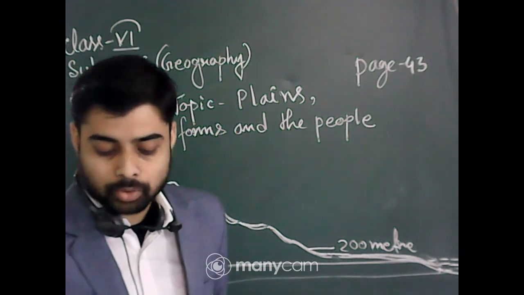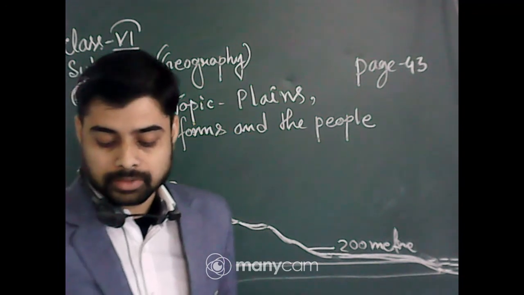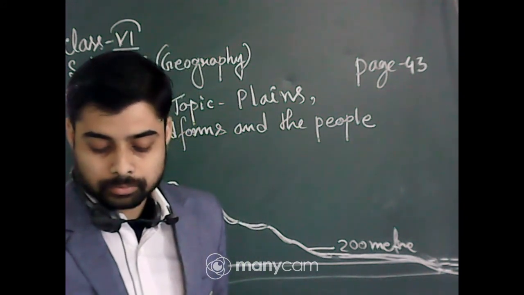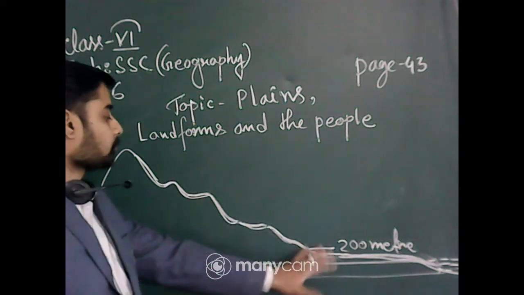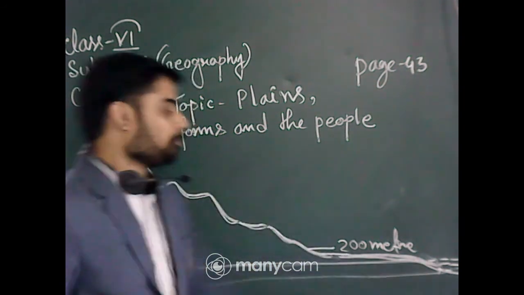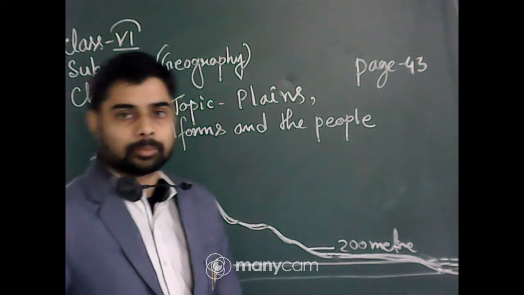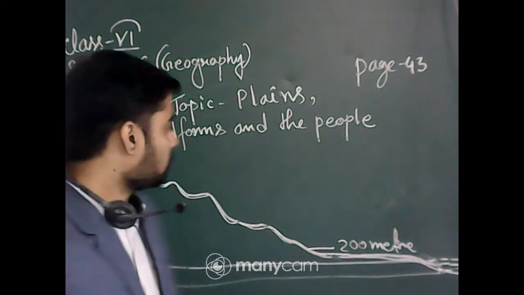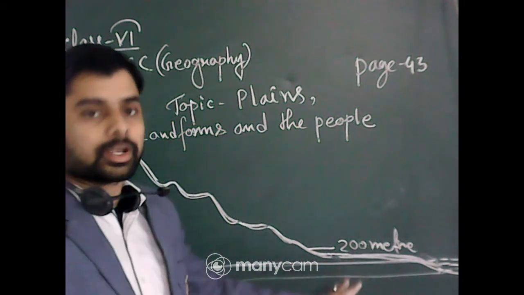They carry the eroded material forward up to the plains, and then they deposit the load consisting of these materials along their course and in their valleys, and just before and in the estuary region. An estuary is a place where a river merges with the sea or ocean. In this way, after the plateaus, when they deposit all these things, slowly the place becomes slightly higher than the sea level and plains are created. In this manner the plains are created, and naturally plains are not more than 200 meters. This is the average height of a plain.